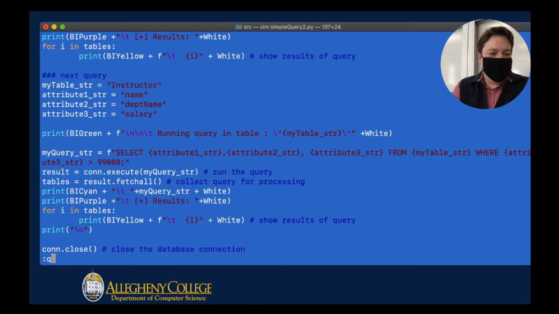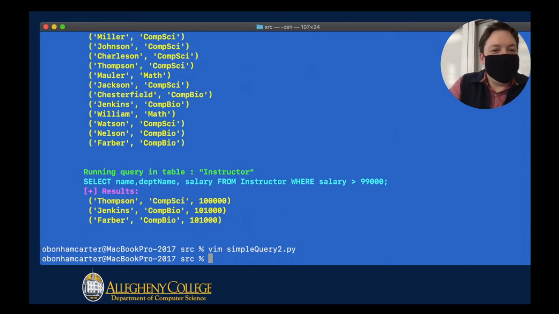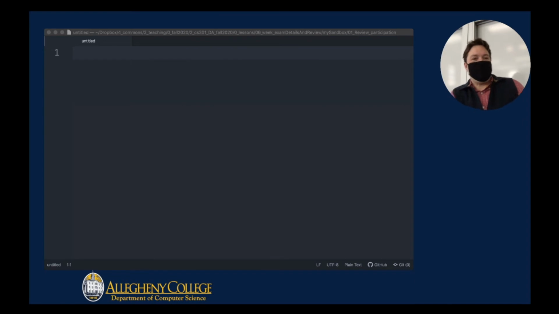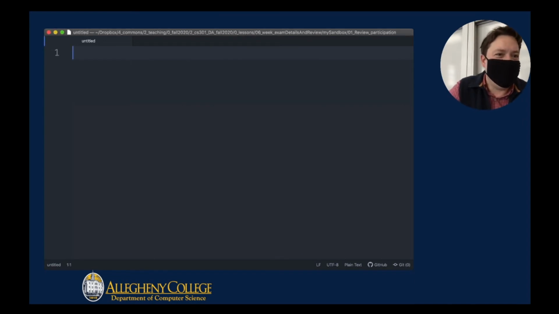So I'm going to get out of this and get into the editor, where I think everything will be a little easier to read. If I go to this editor here, hopefully you can see where I am. I'm going to save this. First of all, I start my editing project here. Where can I save this? I'm going to save this in a directory. I'll call this auto query version 1.py.